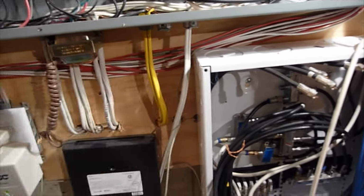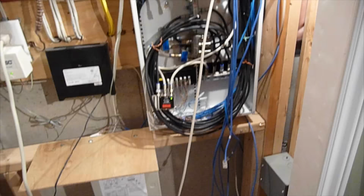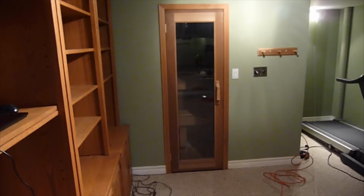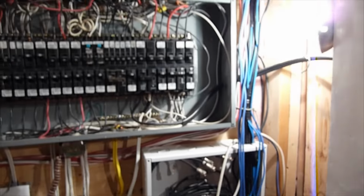In this alarm panel, I definitely want to be organizing that, tidying up these wires here, and fixing things up. There's also this extra panel here for the alarm. I'm going to be consolidating the circuit boxes, the circuit panels. There's a relay over here for the sauna. That's a sauna over there, and there's a relay switch over here. So I'm going to be making these nice and neat. Just generally tidying things up.